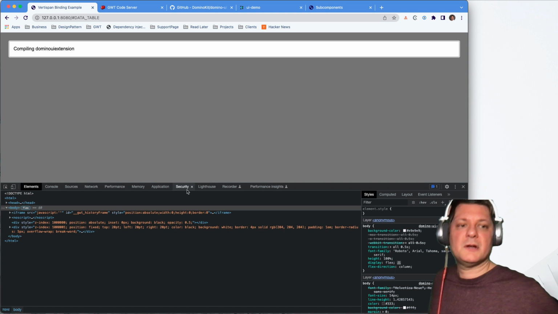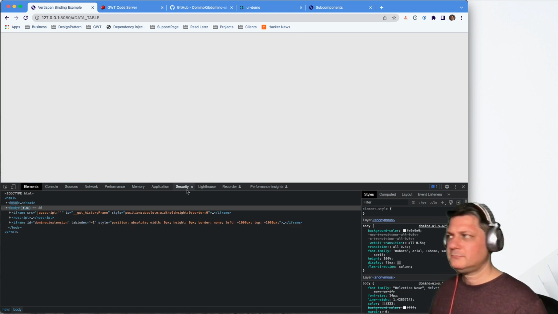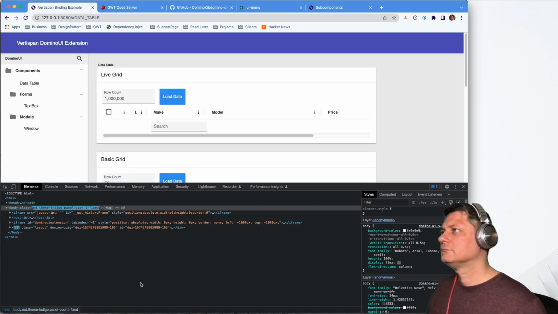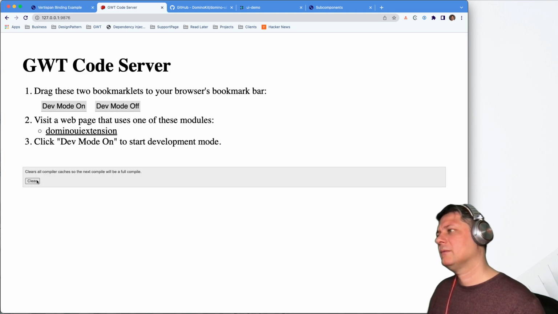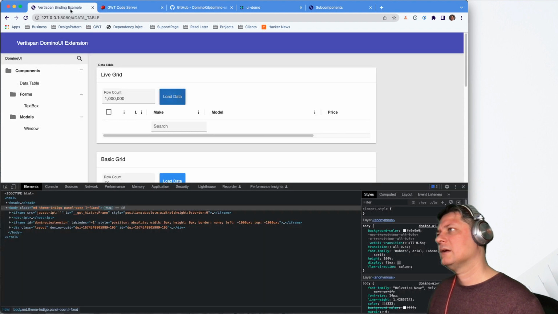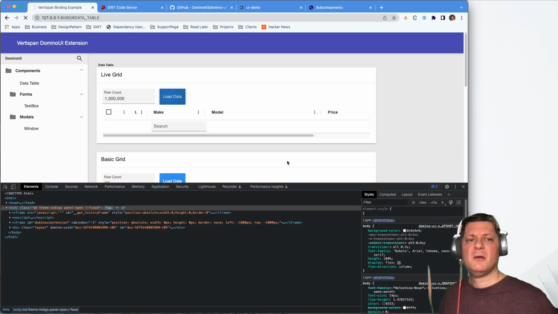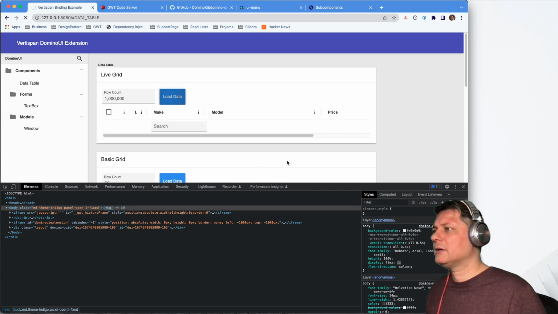Let's see if that works. Let's go ahead and refresh that. Oh yeah, I never did clean. Let's go ahead and do a clean again. Yeah, I think I somehow may have gotten into an infinite loop here.